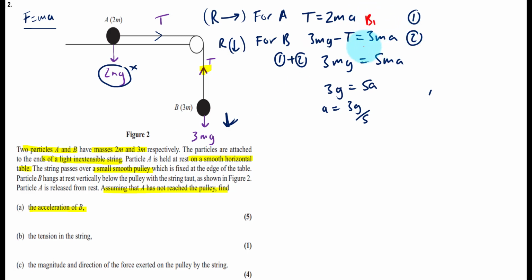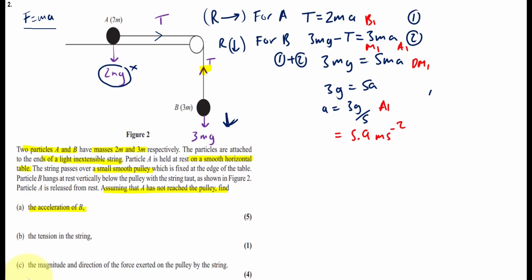That gets your mark, that gets your method and accuracy, that gets you a dependent method mark based on you getting everything else correct. And that's your accuracy mark, which we should write that equals 5.9 or 5.88, round to 2 or 3 significant figures. Okay, and that is your 5 out of 5, quite easily achieved.